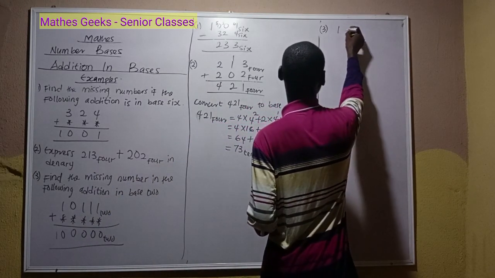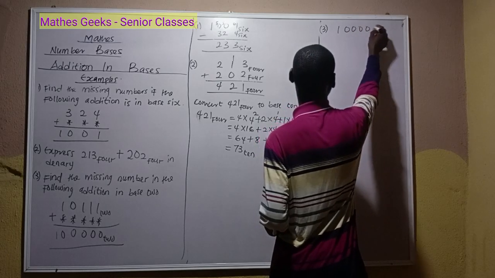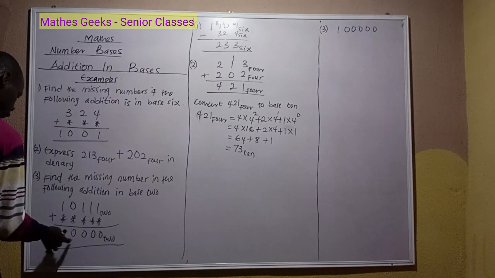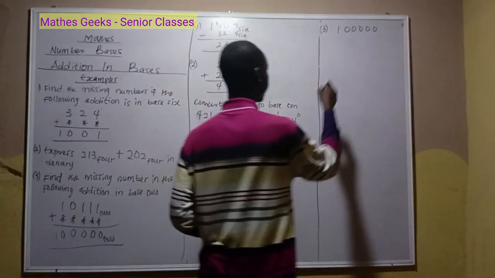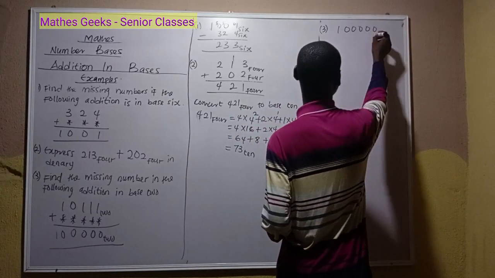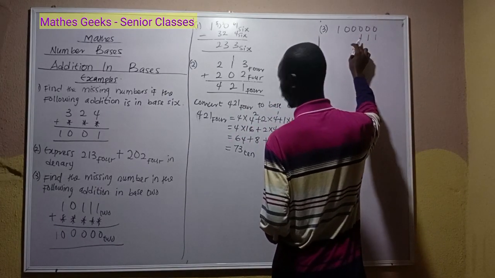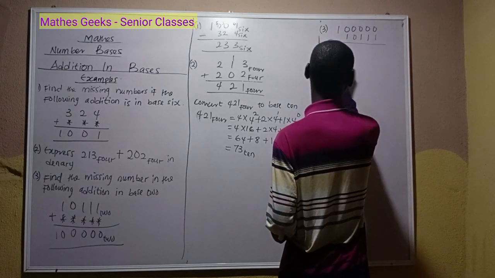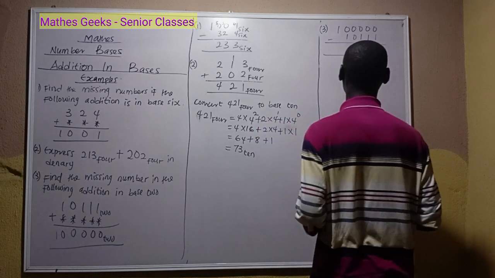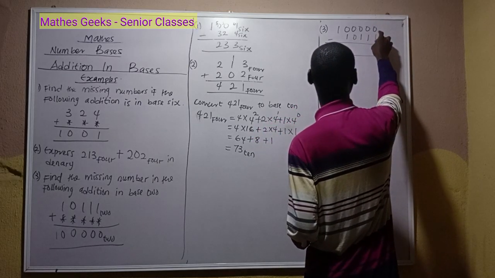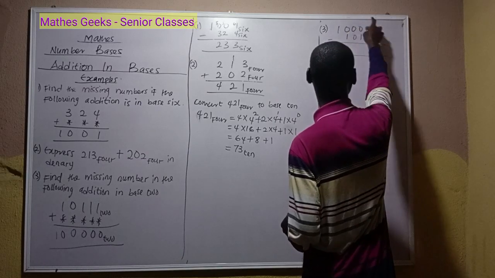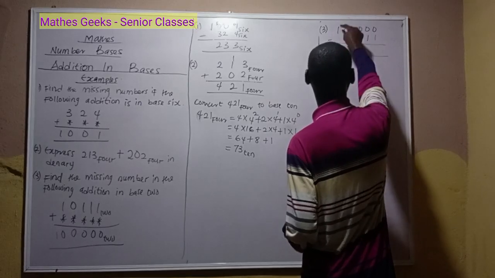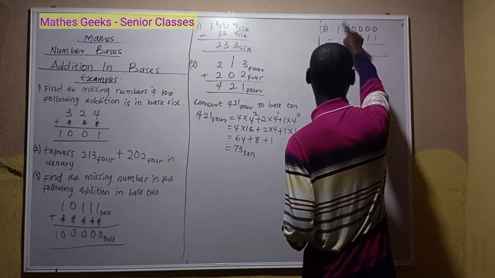So we have 1, 2, 3, 4, 5. 1, 2, 3, 4, 5. So I have 1, 1, 1, 1, 1, 0, 1. So I'm going to do subtraction, which is the opposite of addition. In base 2, 0 cannot remove 1 from 0. So what we need to do is to borrow. Since all these digits are zeros, we can't borrow from them. We can only borrow from here. If we borrow from here, the one we are borrowing is 2.